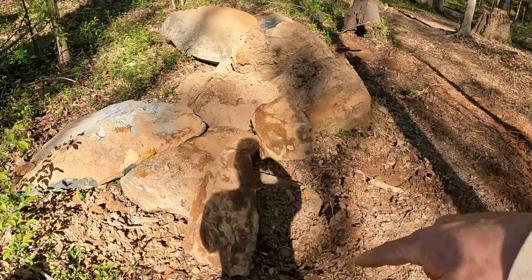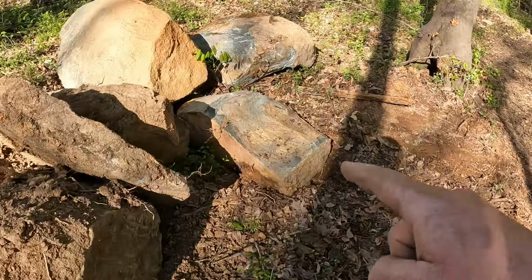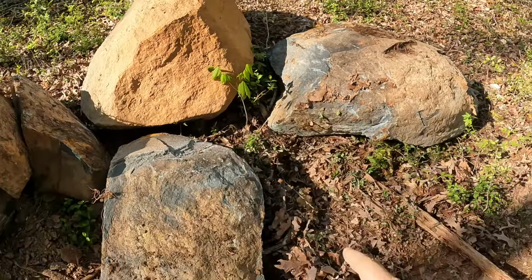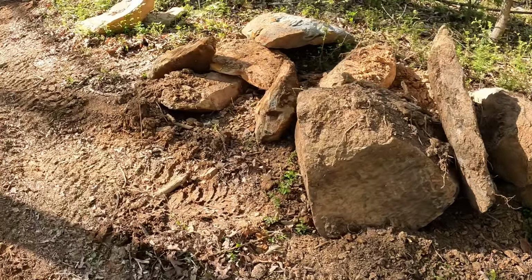So all this right here, all the dirty stuff, and then these two right here, that was from another video. So I mean, y'all see how much rock is here. That's crazy how much we were able to get out. So yeah, guys, that was an interesting day for sure. Can't believe we actually got a lot of that done, but we did.